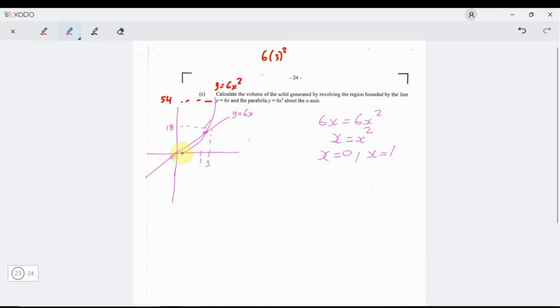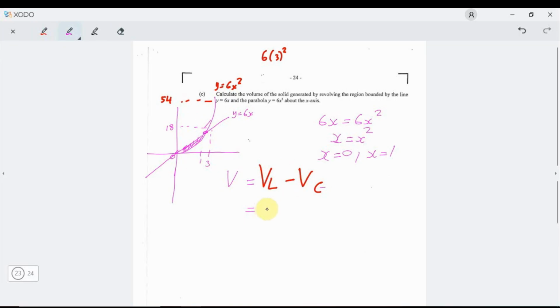I know my sketch is not good. So the volume of revolution is when we rotate this shaded portion, right? We spin it around. So in that case, volume of revolution is equal to the volume of the curve minus the volume of the line. Or is the line above? Which one is above comes first? The one that's above, between the region 0 and 1, is the line. So it's the volume of the line minus the volume of the curve in this case.